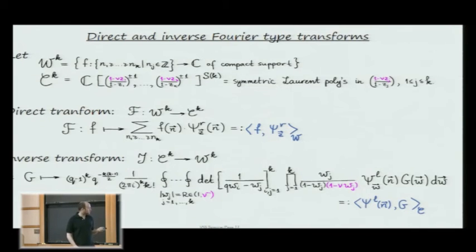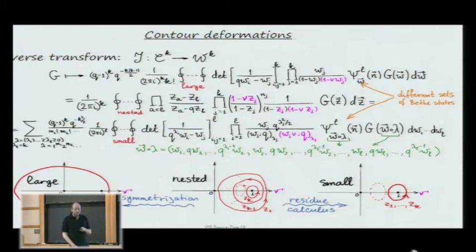Let me just give a very quick slide telling you that this formula, which is the one I just explained, involved these large contours, including 0 and 1 and not nu, with this Plancherel term. You can manipulate it. You can massage it into different forms, which might be more familiar. For instance, you can massage it into a nested contour integral form, which actually looks very similar now to the ones I showed you earlier in the talk.